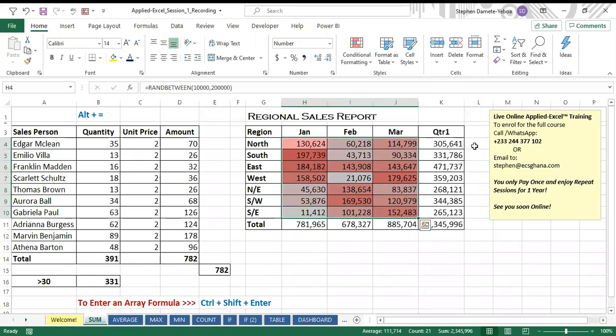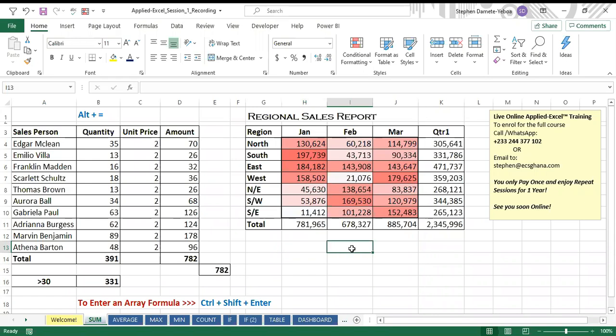So here, what we see is that the highest figure has the darkest color, followed by the next highest figure, and so on. So just by the intensity of the color, you know whether it's the highest figure or not, or the lowest figure. Now, I have used a random function to formulate the figures. The assumption is that these figures are updated regularly. And so as the figures change, you want to know which one is the current highest figure, followed by the next highest figure, and so on.